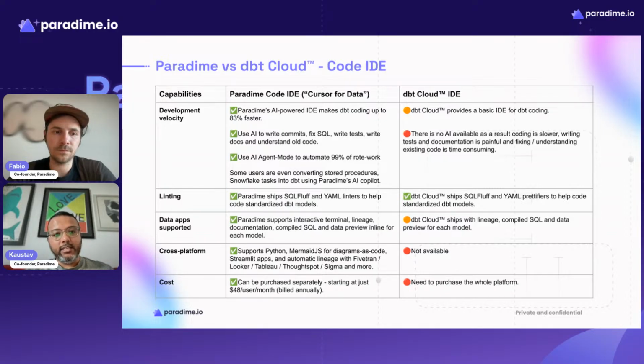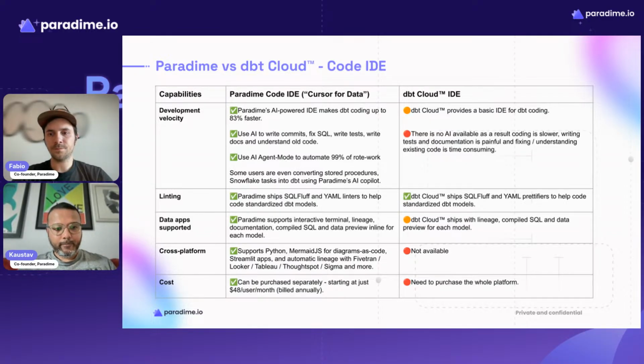The last bit is that the Paradigm IDE goes beyond DBT, so you can use the Code IDE to write code in Python. You have access to apps like Streamlit, or if you are a fan of diagram as code, you can use Mermaid.js to explain what you're developing, your lineage in code, and commit that. Essentially, we've crafted the platform from the ground up so that analytics engineers who don't like to do DevOps have a purpose-built platform available on the cloud, in the browser, that helps you do things as fast as 10x compared to not having Paradigm available to you. I'll stop there, and I'll let Fabio take over and show how that translates in real life when you use the product.